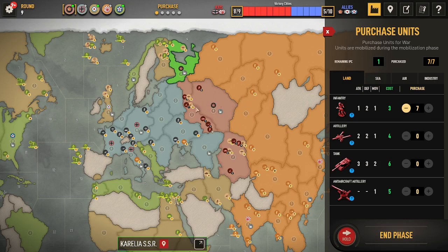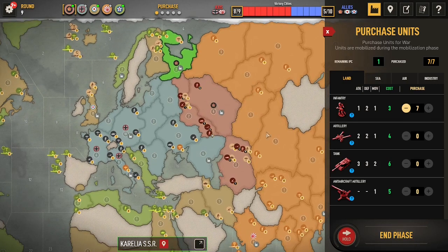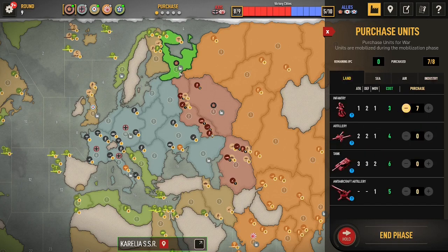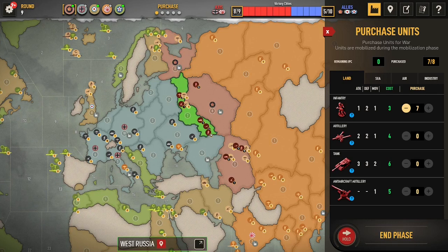All right, I'm going to pause for a second because I hadn't really thought about this, because I didn't realize I still had a damaged industry. I mean, I guess I could put 6 in one at least. If I go ahead and build one, that lets me put 6 in one. And will 2 infantry, a fighter, and an AA be enough to deter him from doing a tank and air raid? I don't know. We'll take a look at it. I'm going to pause the video for a moment. All right, yeah, so we're going to be okay here.